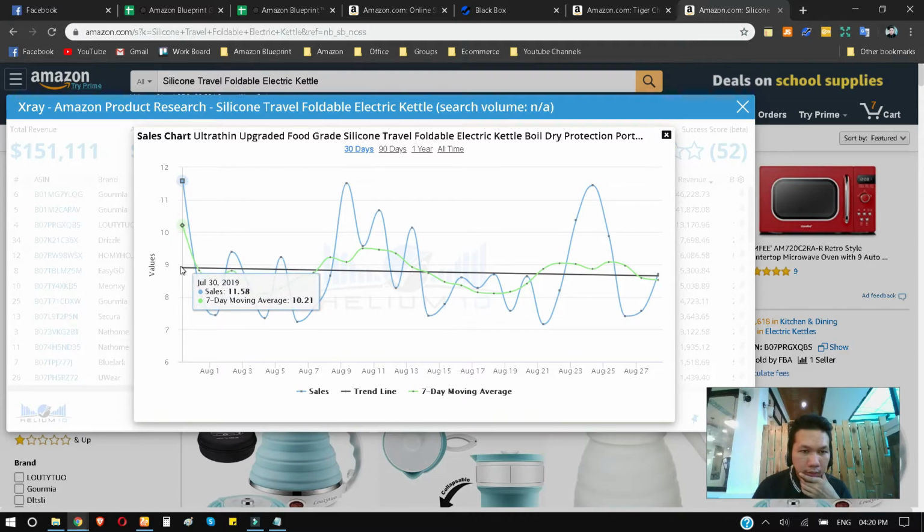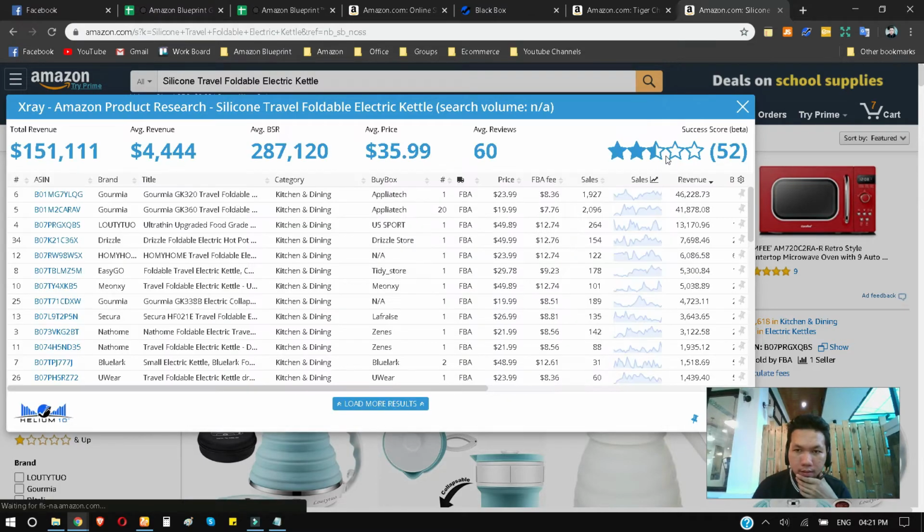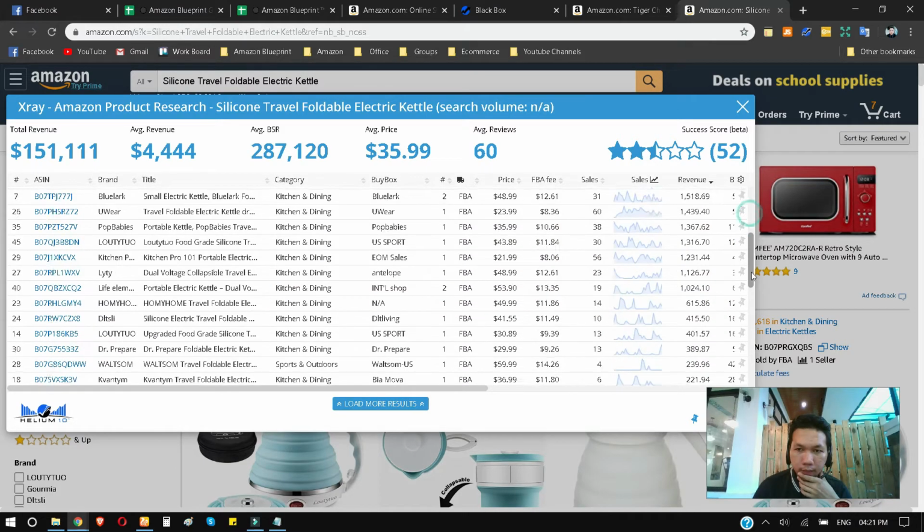Sales niya nung last July 30, 2019, 12 units, 8, 7, pababa, 8, 8, 8, 9, 10. Medyo consistent siya between 8 to 10 na sales per day. Meron siyang 13,000, then the next is 7. And yung pinakababa.